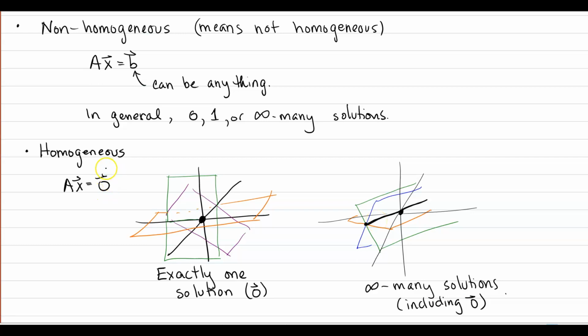Let's think about what happens when we replace this zero with an arbitrary vector b, right, with non-zero entries. Well, changing the right-hand side of an equation of a plane, all that can do is move it back and forth in space, but it can't tilt it in a different direction. So if you can imagine these three planes intersecting in a point and moving one of these planes around. Now remember, I can't tilt them in a different direction because I'm only changing the constant term.